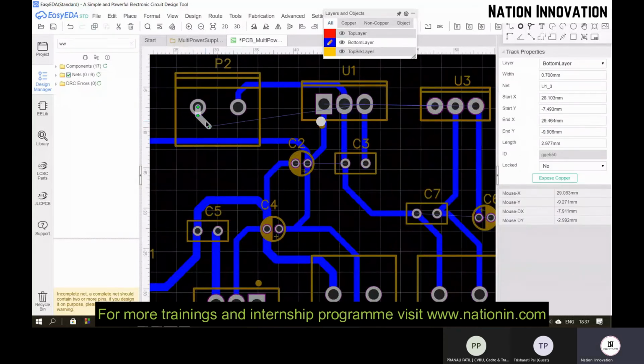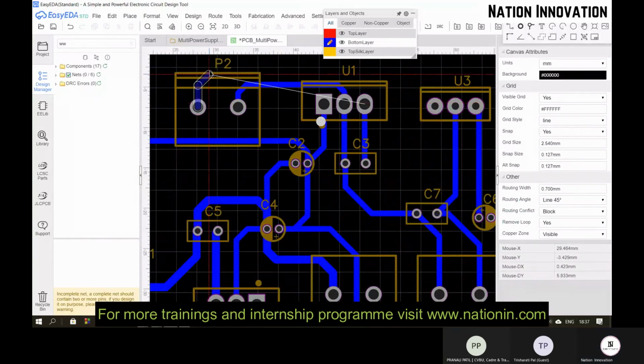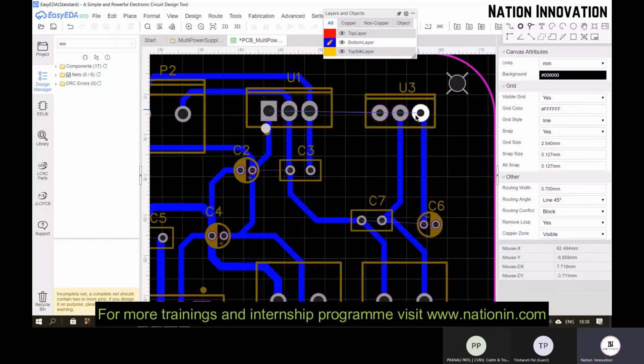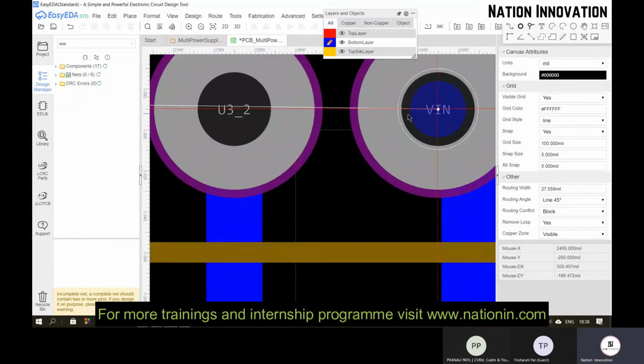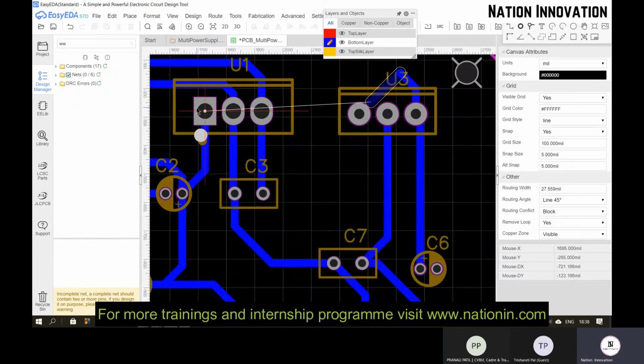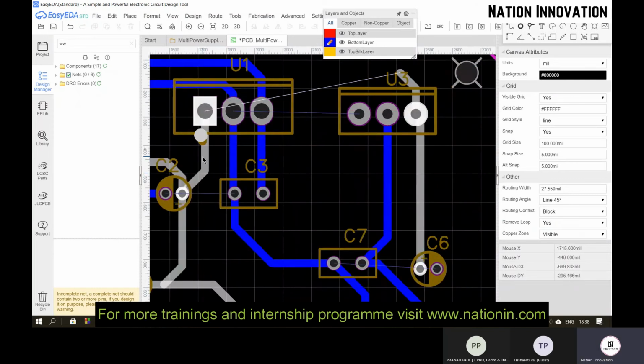Let us go from the top side. This is my VN pin. It has to be shorted with the VN pin here. Let us see, is there any way?